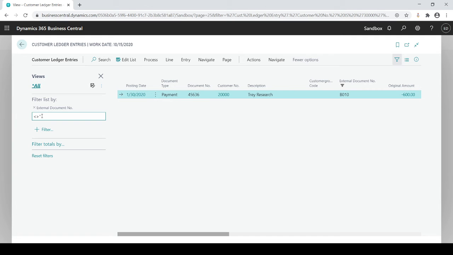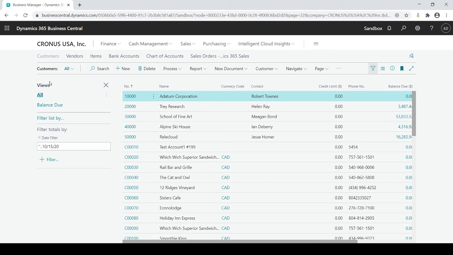Less than, less than, greater than is very useful. I'm going to show you one more that's very popular, but at the same point in time underused type of filter. So I'm going to get back out and I'm going to stay on my customer list. And again, this works the same throughout. Doesn't matter where you are within the system. But there's also what's called a wildcard.